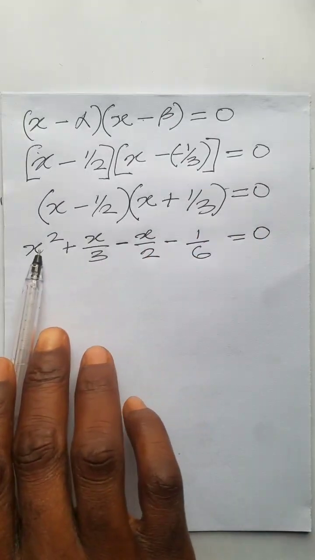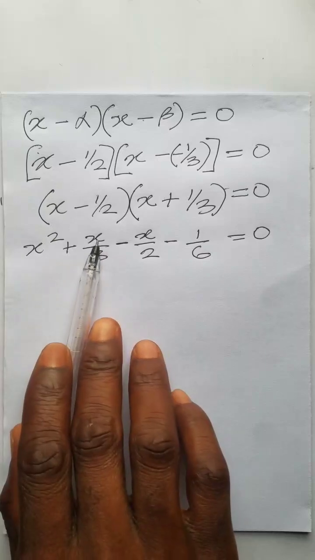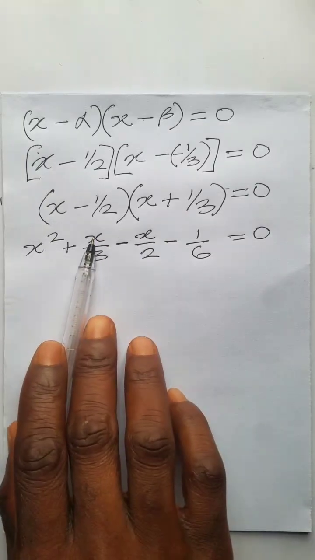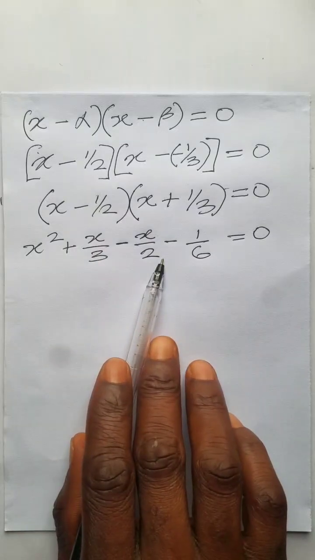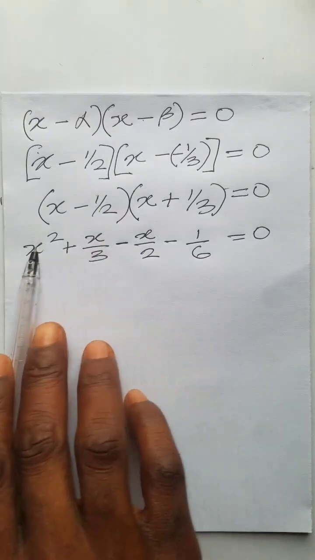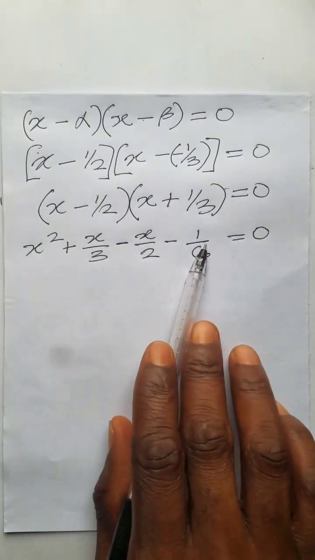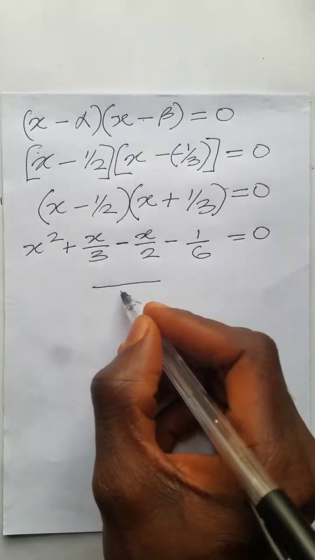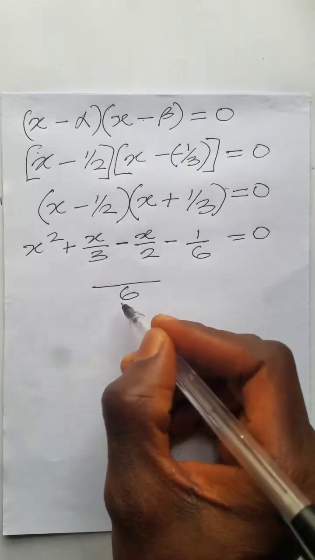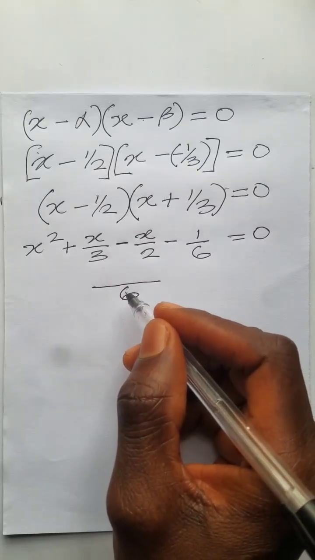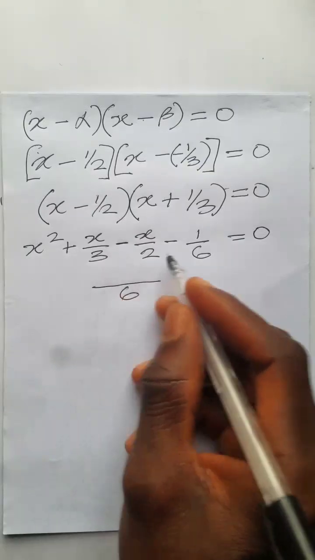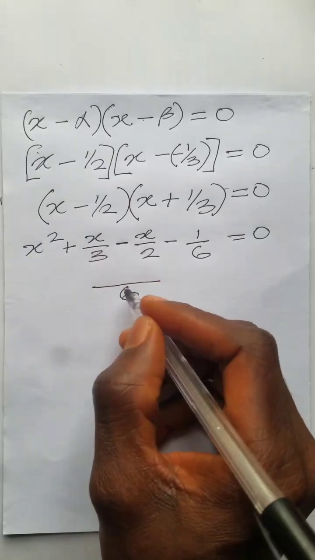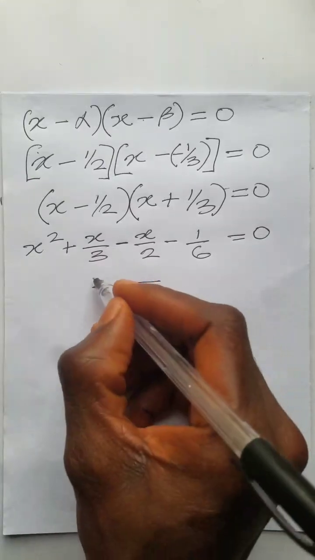Now we are almost done. But you know, this is x squared. I can't add x squared to ordinary x, but I can add or subtract x's. This is x, this x. They can operate. This has no business with this. They're unlike terms. Just like this cannot be added to this, they're unlike terms. So let's go ahead and add this, people. Let's find the LCM. That's the only way to add fractions, by making them have a common denominator. LCM is 6. 3 into 6, 2. 2 times x is 2x.